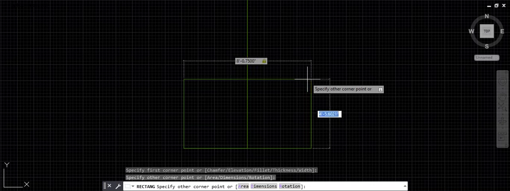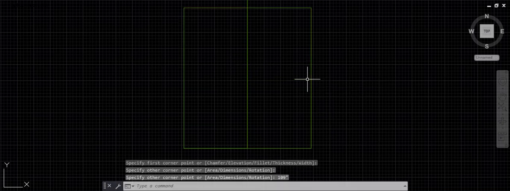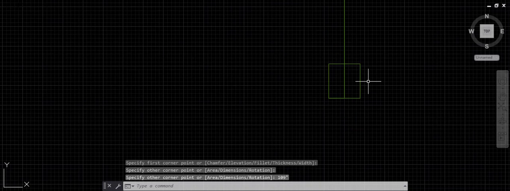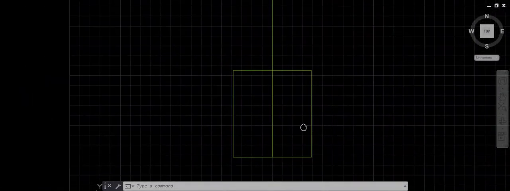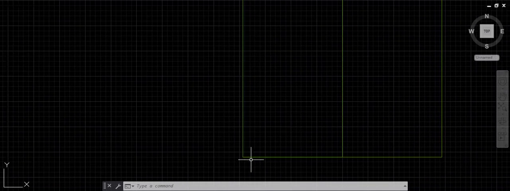Vertically it will be 109 inches, enter. Okay, this is one big panel of photovoltaic cells, solar cells, and inside of it there are smaller cells, the unit cells that we're going to generate.